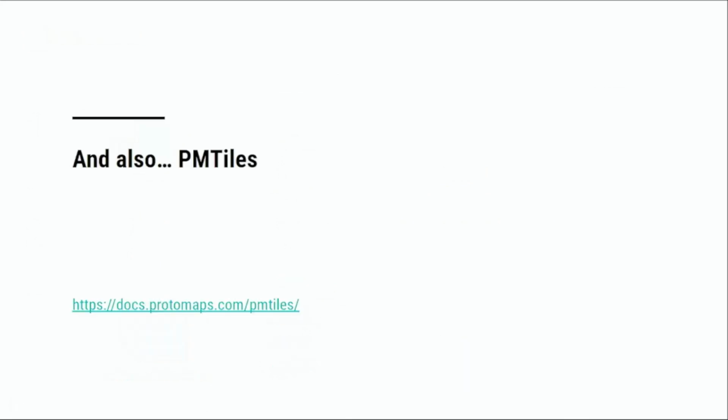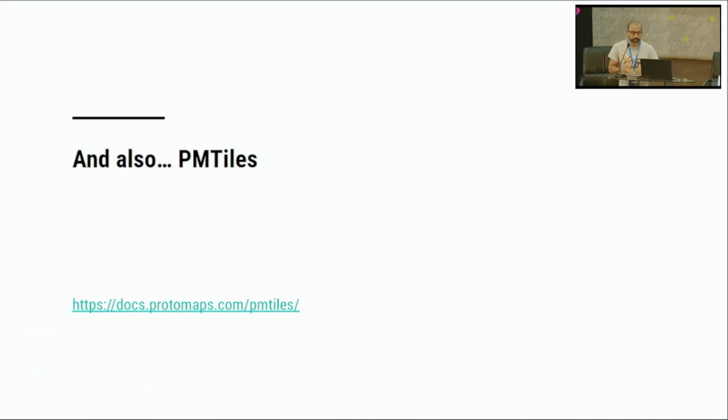And also there is PMTiles, that is, I think, an upgrade over MBTiles or Mapbox vector tiles. When you need to visualize large amounts of data, with PMTiles, with just one file stored on a server, you can do range requests and get the specific data that you want to visualize. It's very cheap to host PMTiles, and it has support in many map libraries like MapLibre.